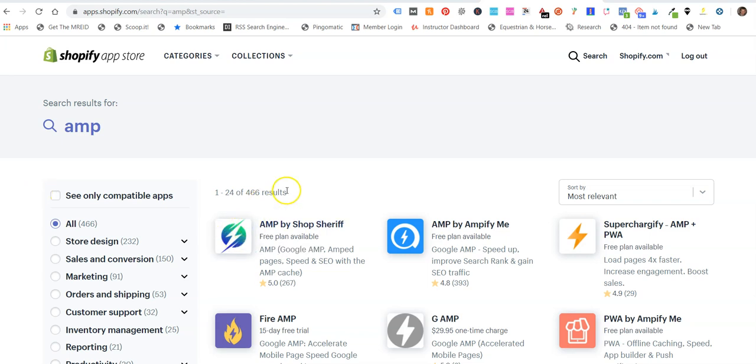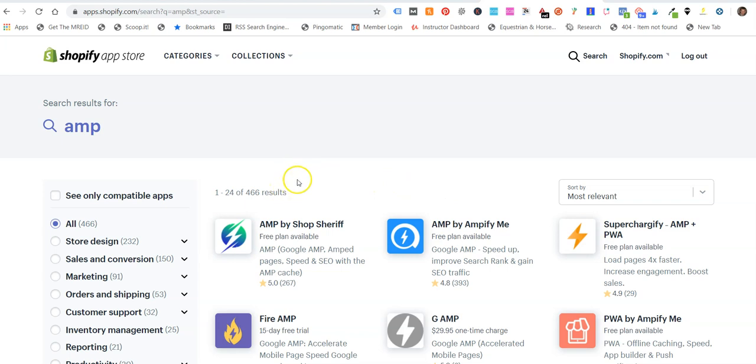Just another quick tip with optimizing your Shopify store. Today I'm going to talk quickly, in this short video, about AMP, or Accelerated Mobile Pages. Now you probably have heard of AMP and some of you will be using them on your stores, but if you're not, you should. AMP is now adopted by Google, so it's a technology that allows your mobile pages to open in lightning speed when someone clicks through from a mobile search.